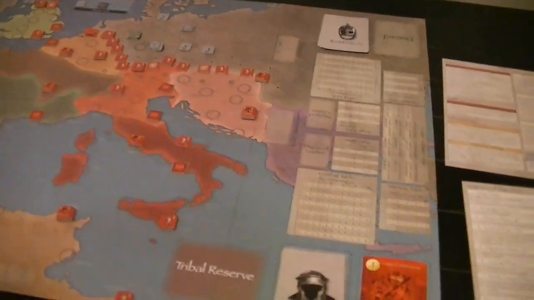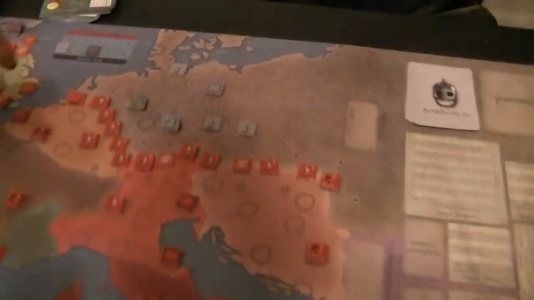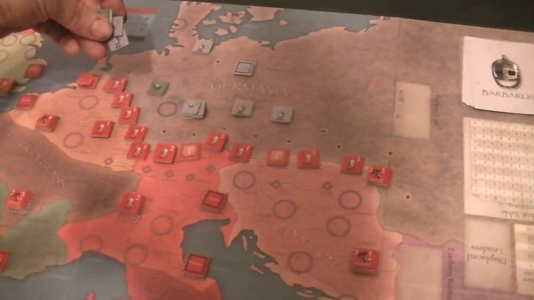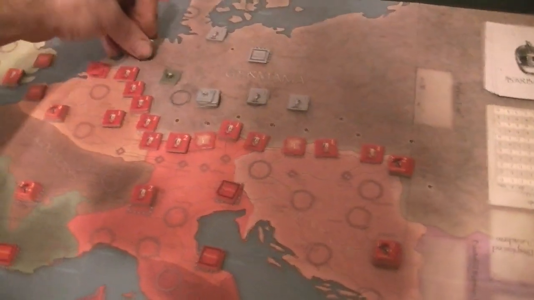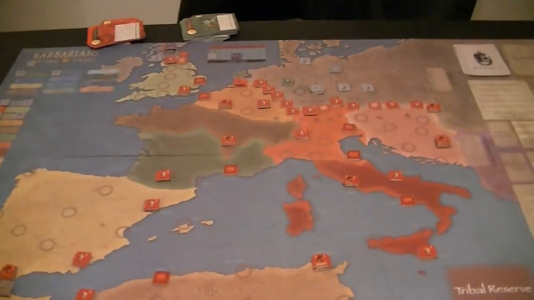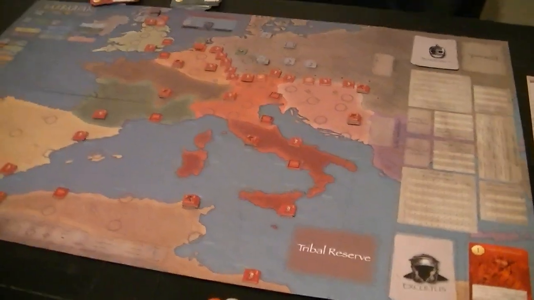But instead, I think I'm going to play it to get on the move. That gives me 4 movement points with this army. 2, 4 gets me to there. I have to check to see if I can intercept into there. I can't. I don't have a leader. Good enough.